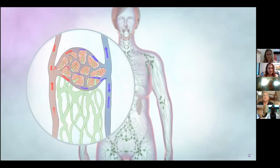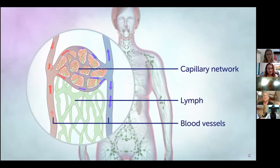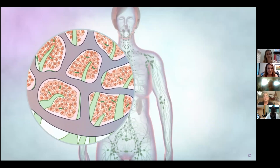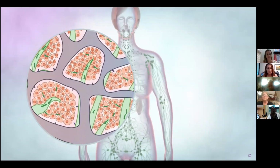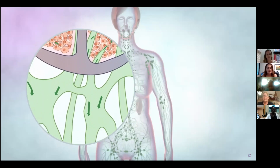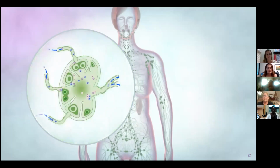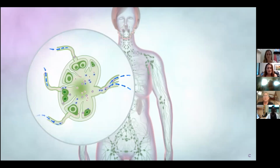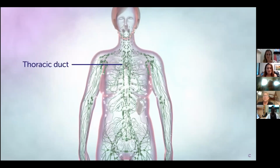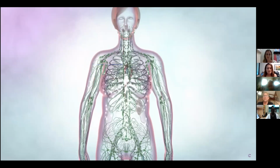The lymphatic system carries a colourless liquid called lymph. As the blood circulates around the body, fluid passes from the blood into the body tissues, carrying food to the cells. This fluid bathes the tissues to form tissue fluid, which collects waste products, bacteria, damaged cells, and cancer cells if there are any. The fluid then drains back into the lymph vessels, where it is transported towards the lymph glands. The glands then filter the lymph, taking out any harmful products. The lymph also contains lots of white blood cells called lymphocytes, which help us fight infections. The lymph eventually reaches a large vessel at the base of the neck, called the thoracic duct, which passes the filtered lymph back into the blood circulation.